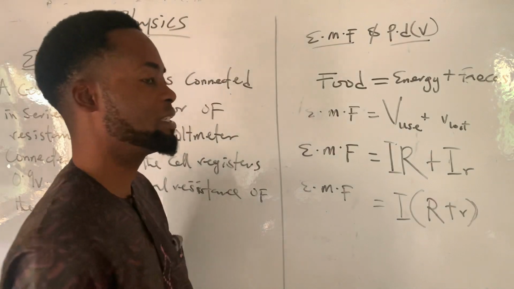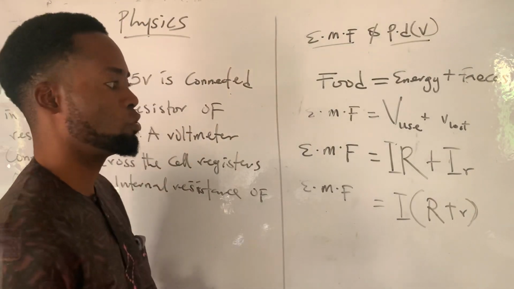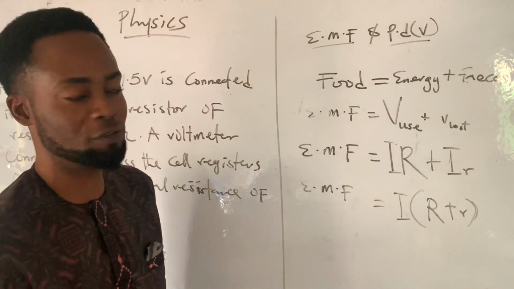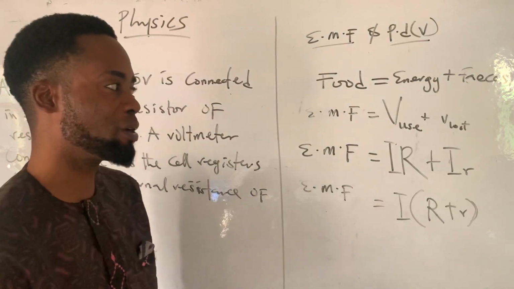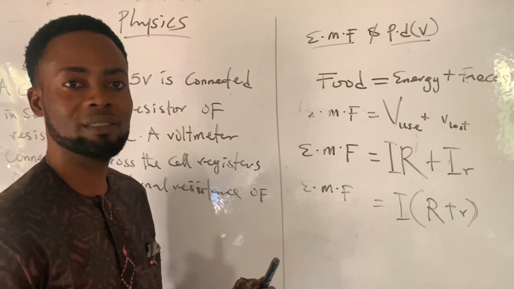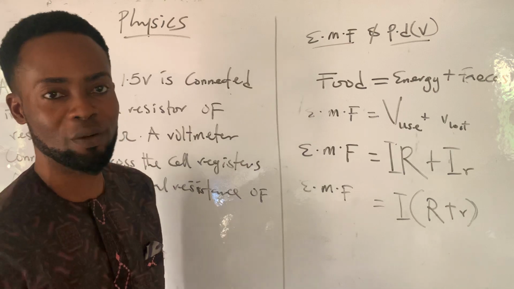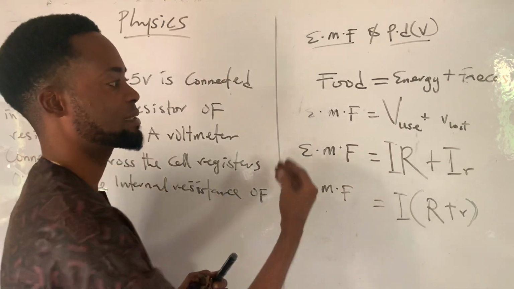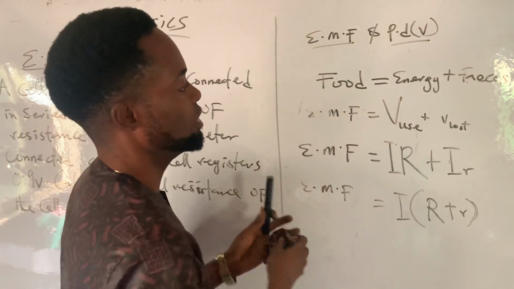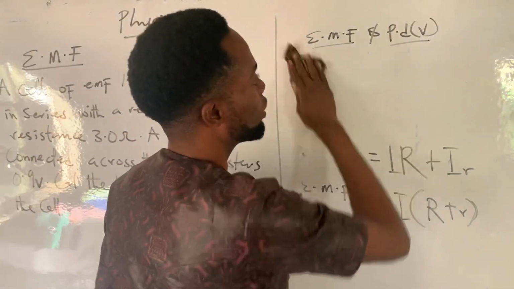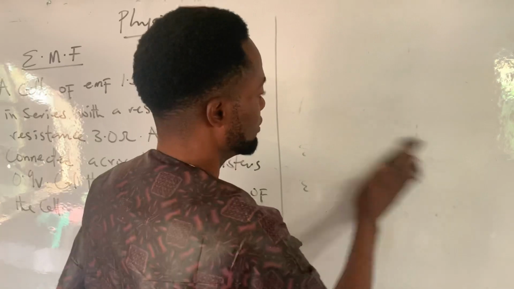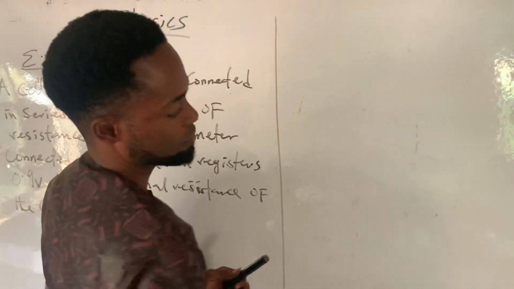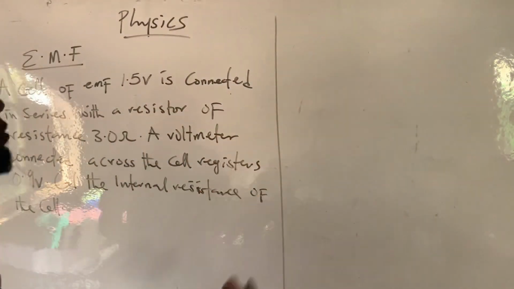All right, so with this understanding, you will be able to solve any question if you attempt it. So at least you have proper understanding. When you have one voltage given as high and the other given as a smaller voltage, it's just telling you that there's a loss in voltage. So let's go to the question we have for today, having the foundational knowledge of what EMF is.